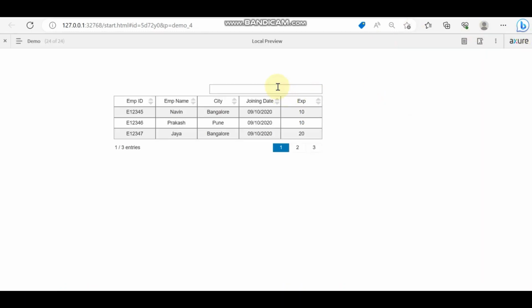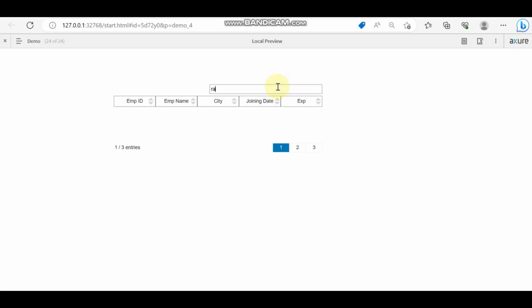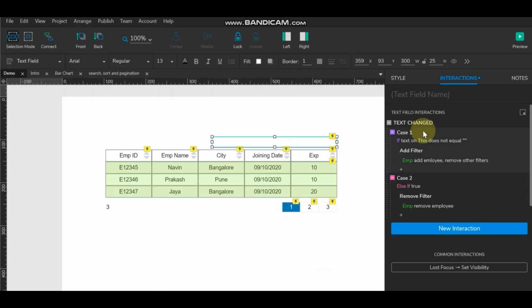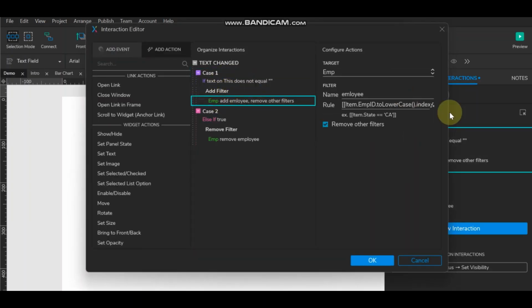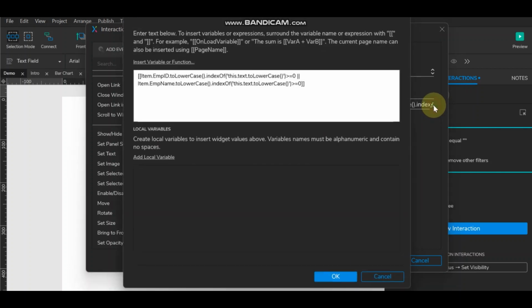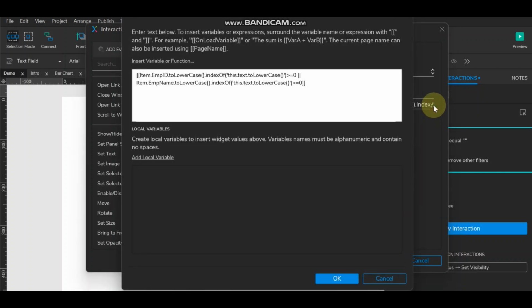So here we are going to search. Oh, something is missing from this filter. Okay, so this should not be there.